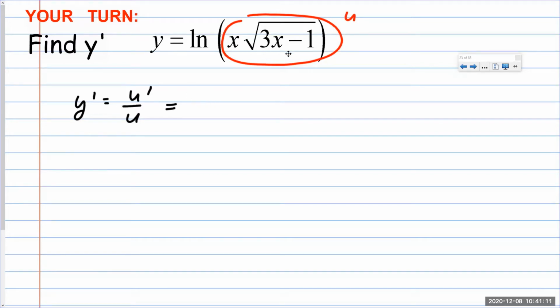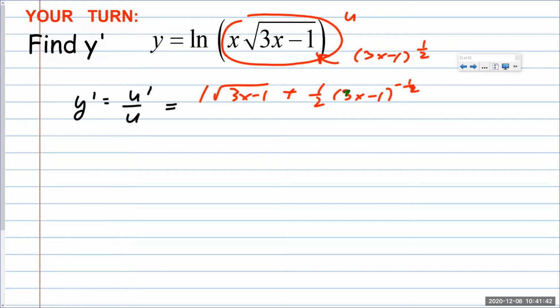Okay, this is u prime over u. You agree with that? Okay, so let me just show you the long way to do it, okay? The long way would be you take the derivative of u. But do you see that that is a product rule? Okay, so you would do, and I don't know if I'll finish this, but it'll be the derivative of the first times the second plus the derivative of the second. But this second is really 3x minus 1 raised to the 1/2. So it's chain rule. So the derivative of the second, take the power down by 1, leave the inside alone.